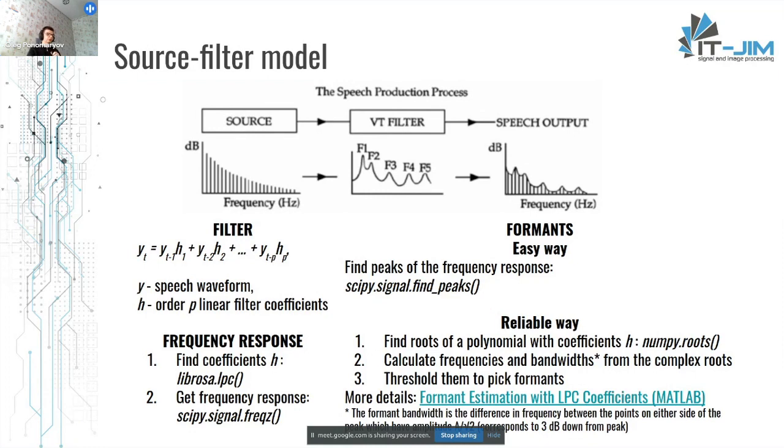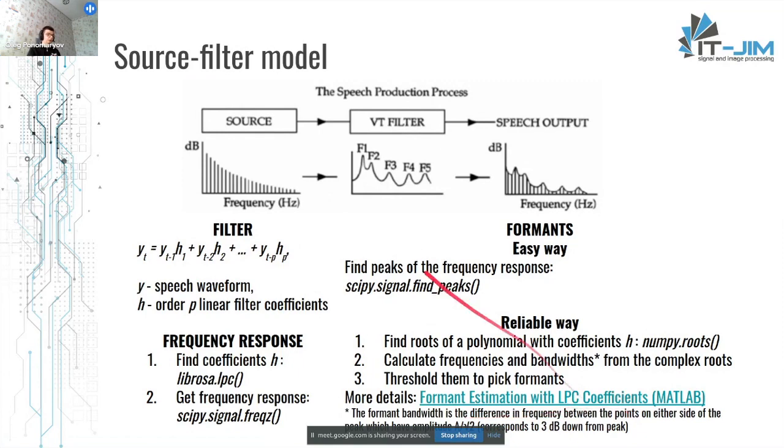Namely, you would solve a polynomial defined by the coefficients of the filter. You can just use NumPy roots for this. And this would give you a set of complex roots. You can think of them as candidates for your formants. From these complex values, you can calculate frequency and bandwidth of each candidate, and then threshold them to pick a final set of formants. That's obviously a very brief explanation of this. If you want a more detailed tutorial, go to this post on the MATLAB site. And no worries, even though I haven't touched MATLAB in my life, it still was pretty straightforward to port this to Python, so great tutorial, highly recommend.